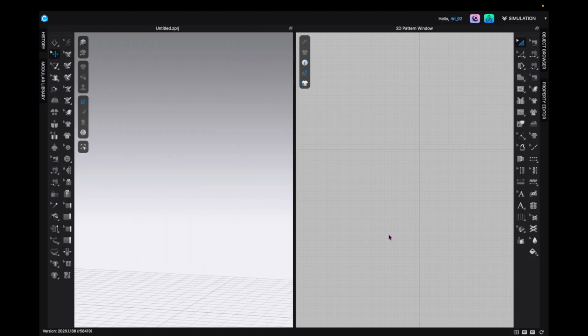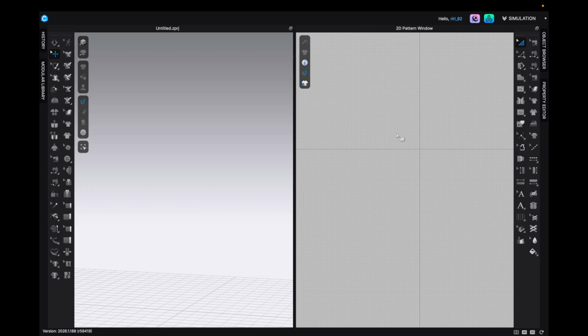So hopefully you've downloaded Clo3D, and once you open the software, this is the interface that you should see. Now I know there are a lot of tools here, but please don't be intimidated by them. We're only going to focus on a few of the main tools you'll need to get started, and I'll introduce those as we go along.